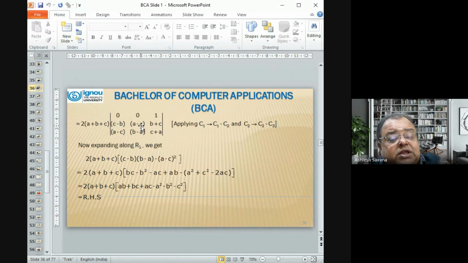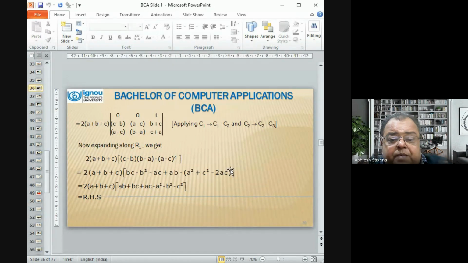And for these four elements, what I have to do is multiply this with this, minus this and this. This is written over here. Open this bracket. Multiply C with B and A. So I will get BC minus AC and minus B square plus AB. And I will be opening this: A minus B whole square is A square plus B square minus 2AB. So here in this case we have A minus C. So it will become A square plus C square minus 2AC.